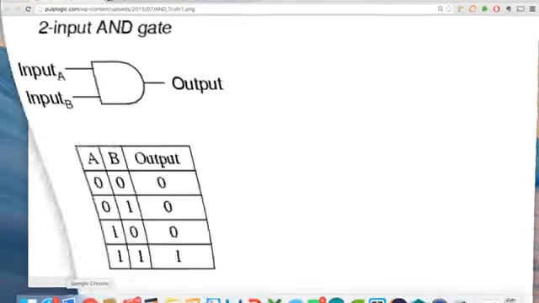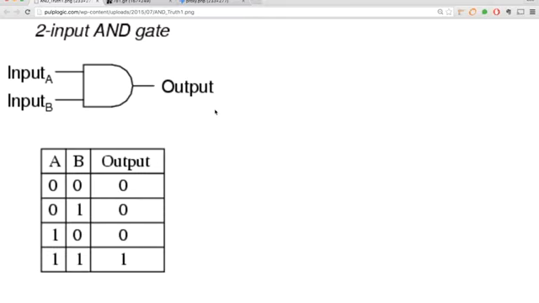I'm going to bring up the truth table for an AND gate here. Just a quick reminder then. What's important here is that 0 represents false and 1 represents true. You'll notice that with an AND gate, input A and input B have to be set to true to give an output of true. Any other condition of A and B having a 0, so if A and B is both 0, if A is a 0 and B is a 1, A is 1 and B is a 0, then you're going to have false on the output.